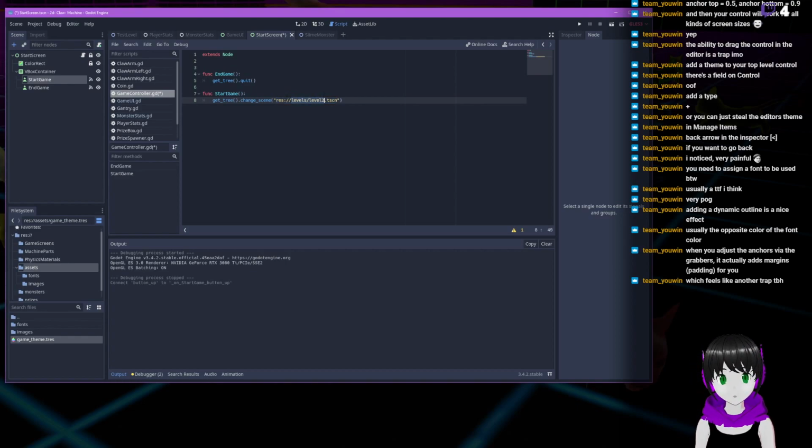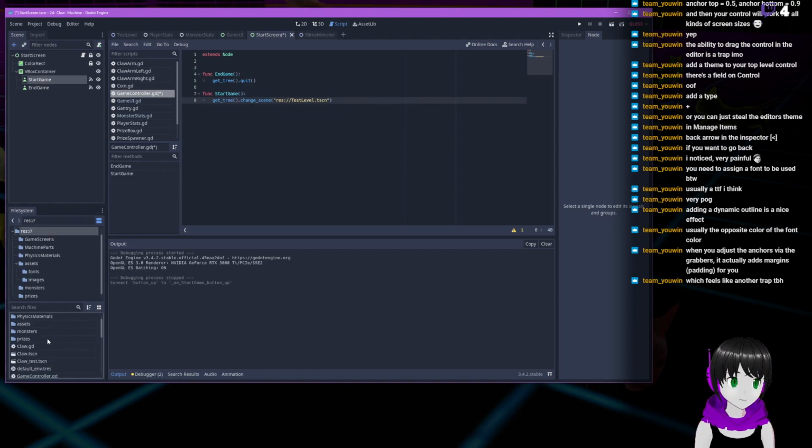For now, you are going to be test level. No, don't go down there. I think I have the test level in the root, or maybe not.